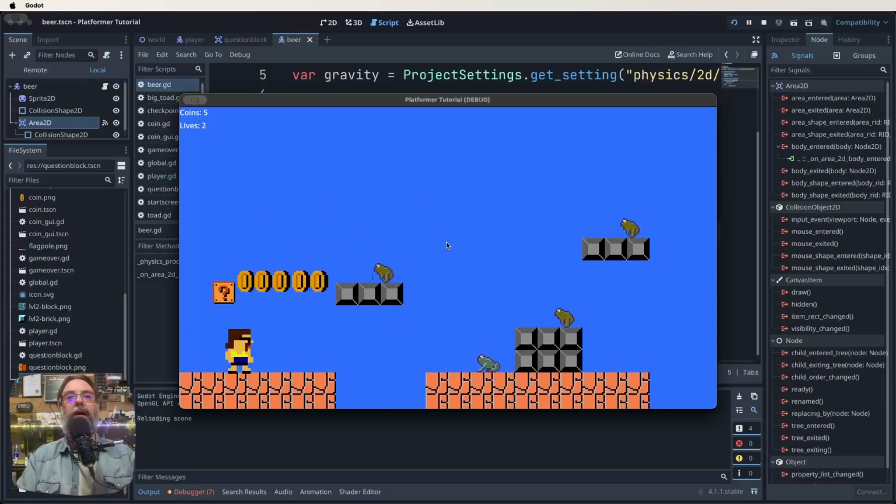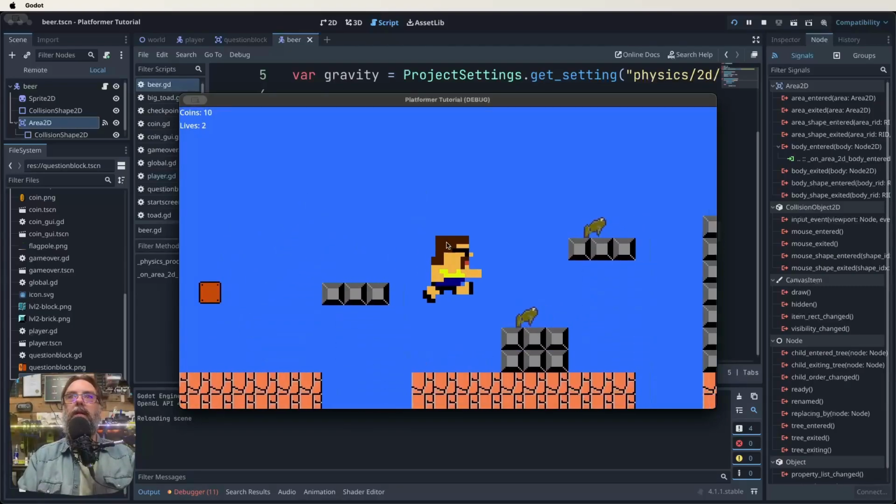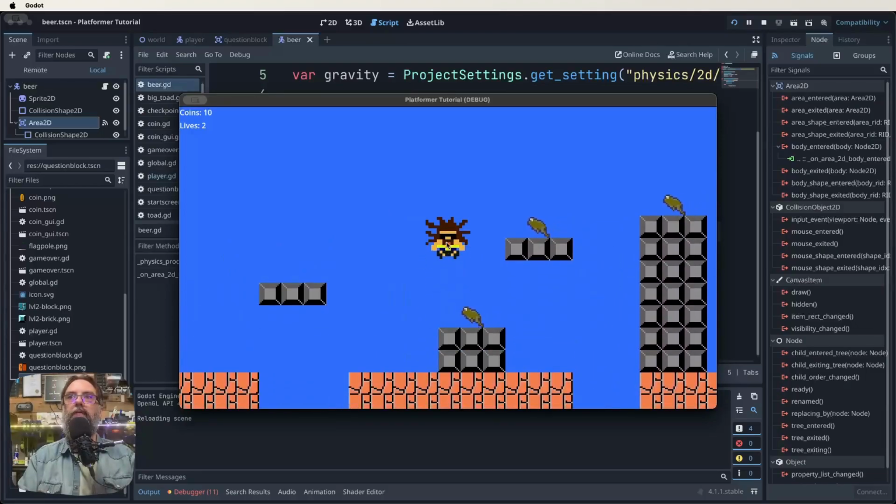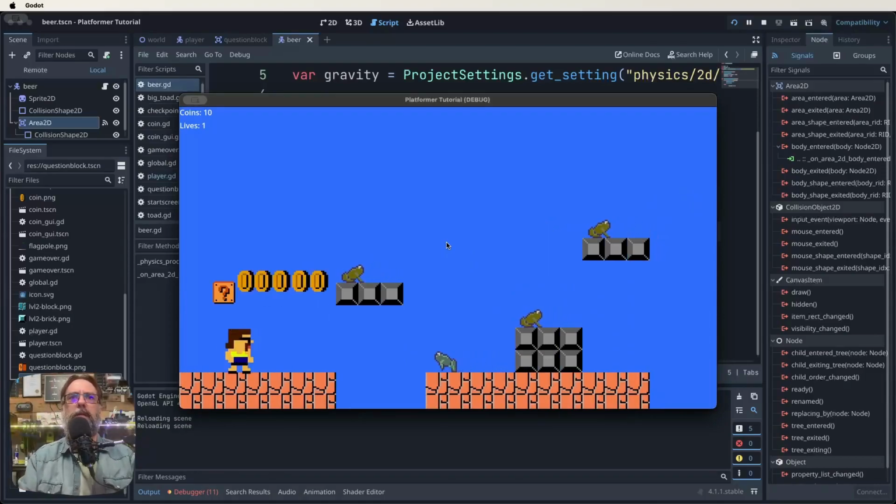Well done. All right, let me try that again. Beer bottle, get myself bigger. Kill a toad. Can I still, or if I die, does it make me smaller? Hang on, I'm just trying to get on there without, oh. I must have missed myself becoming small. Let's try this again. Beer, big, small, die. All right, it does work.